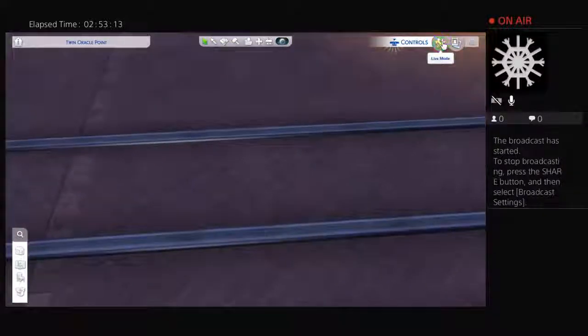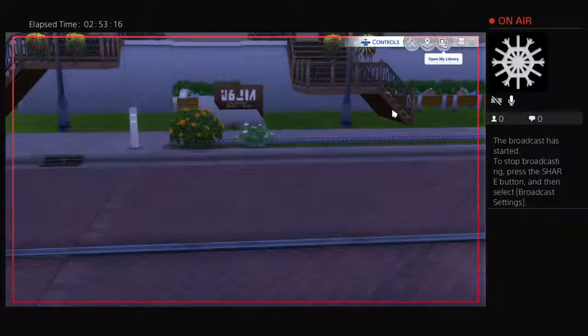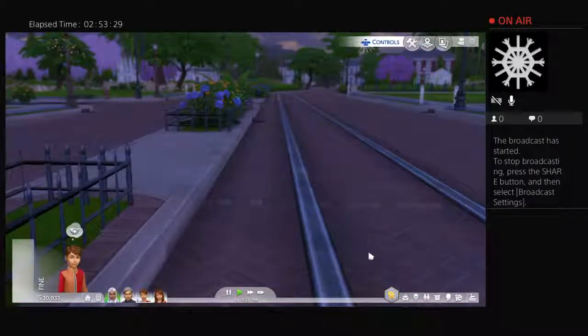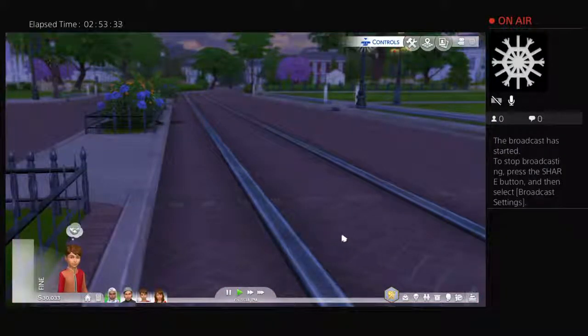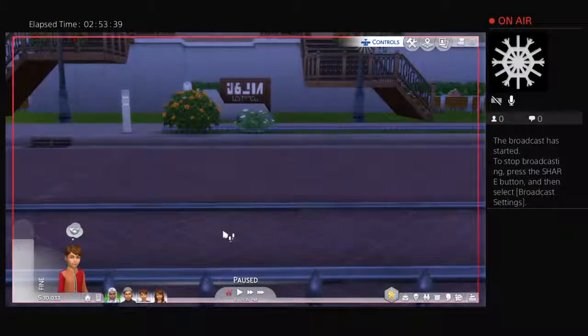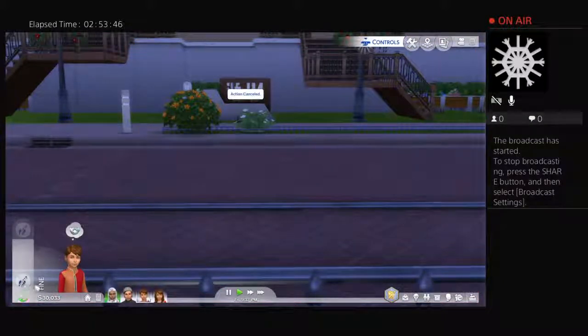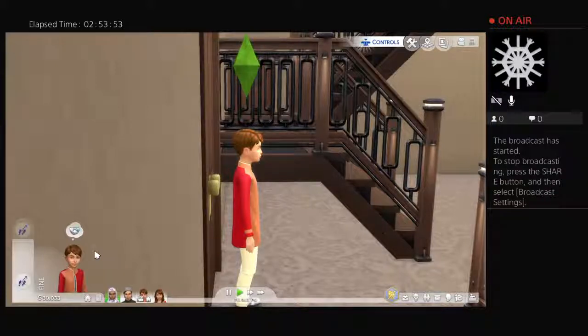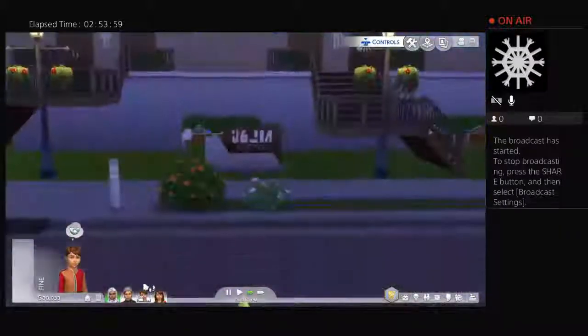Okay, so now I want to go into live mode. Send a sim right here. Somebody just come here. Thank you. Go here. Actually, better yet, teleport here. Okay, shall we transport in 3, 2, 1? Okay, I broke it.